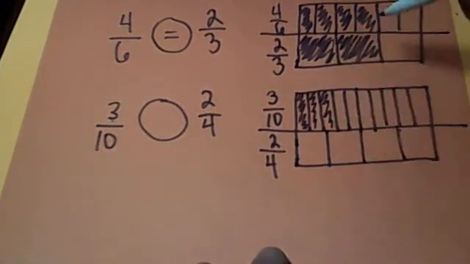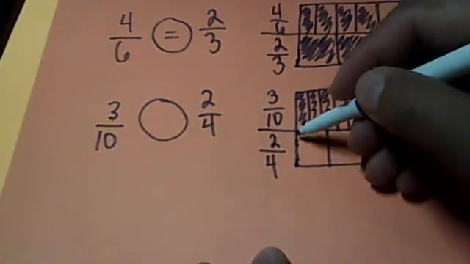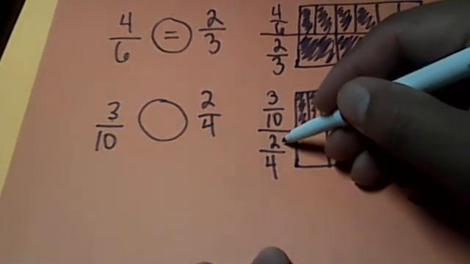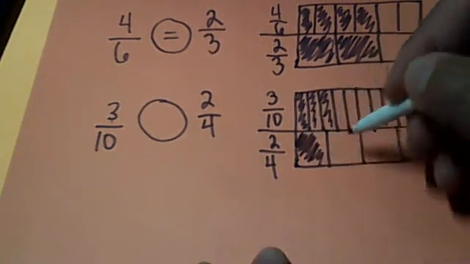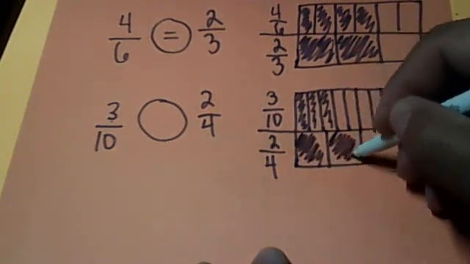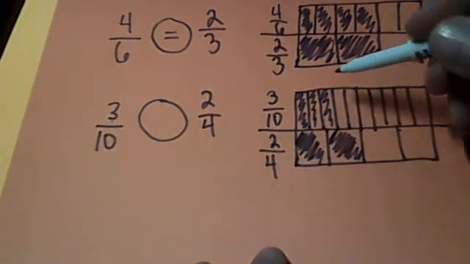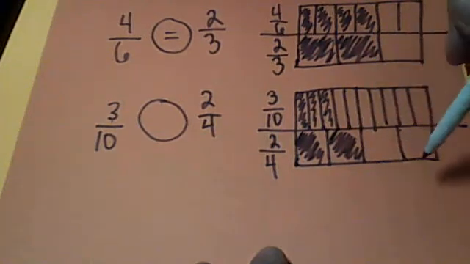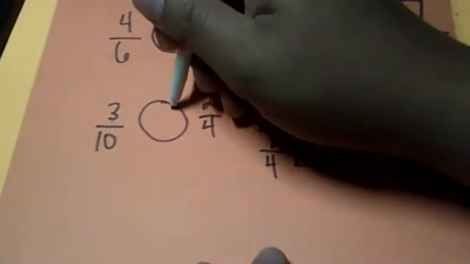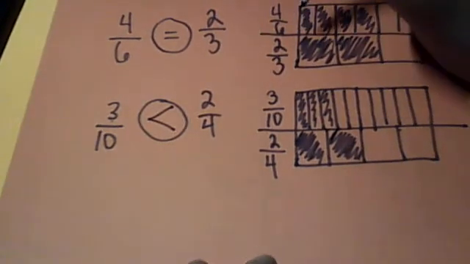So remember, this is the cake. You're getting 3 out of 10. In this second fraction, you have the numerator 2/4. So you're going to take 2 out of 4 parts. It looks like that's the best cake to get, the 2/4. So now we know that 2/4 is greater than 3/10. Okay, so 3/10 is less than 2/4.